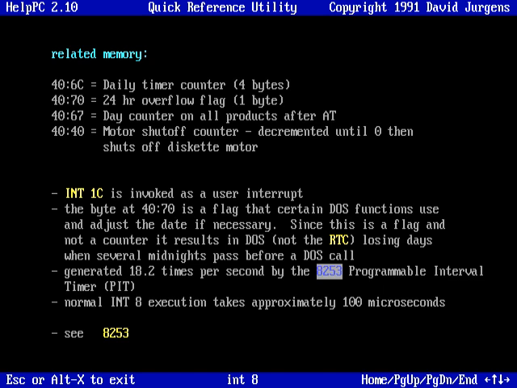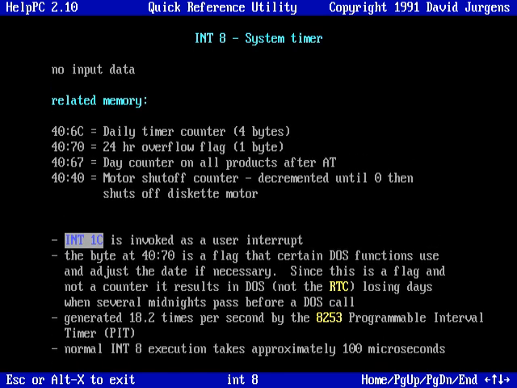The way well-programmed games get around that, like Alley Cat, a very well-programmed DOS game that runs at an appropriate speed even on a 486 or Pentium class computer, is that it doesn't just count CPU clock cycles. It uses a timer tied to real time, usually based on that 18.2 hertz interval generated by the programmable interval timer. So interrupt 8 is very important to the operation of the PC, and you probably shouldn't mess with it. But that's exactly what we're going to do. We're going to change how interrupt 8 works in order to create a TSR.